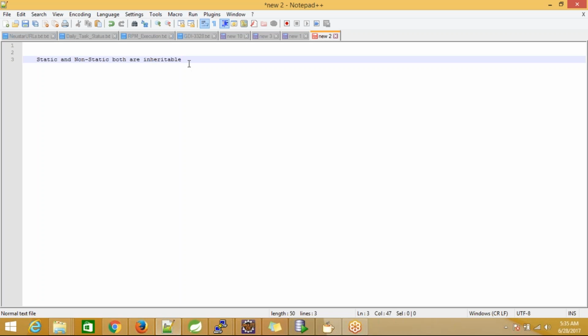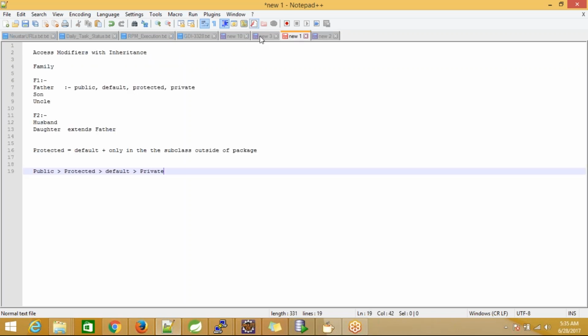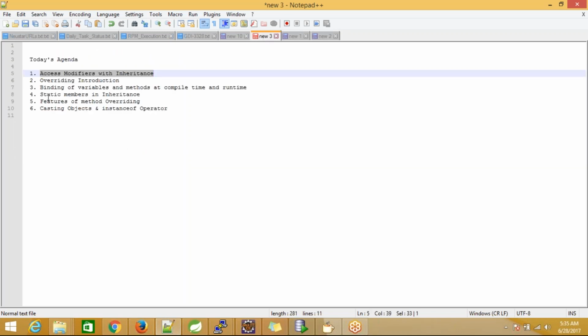This is a widely held concept on Google and Stack Overflow, where a lot of people say that static variables or methods are not inheritable, but that is not correct. We will see this again when I discuss static members in inheritance, looking at the method part also. Right now we have seen the variables.